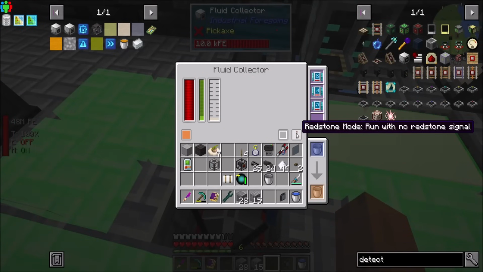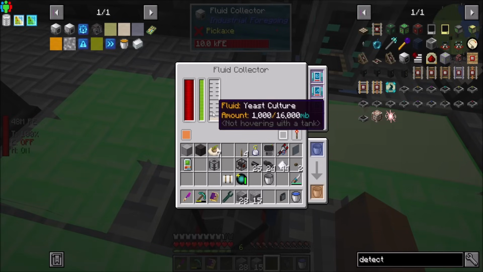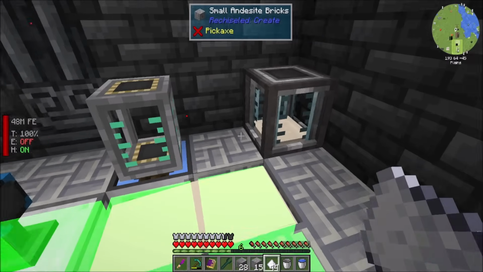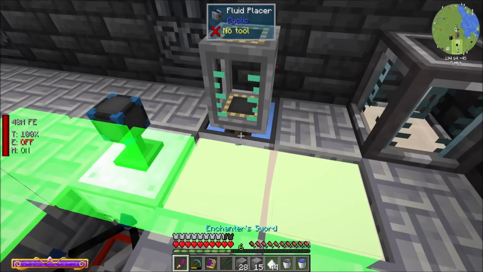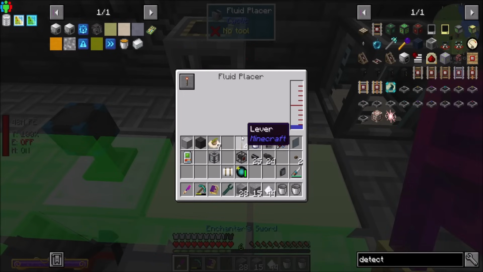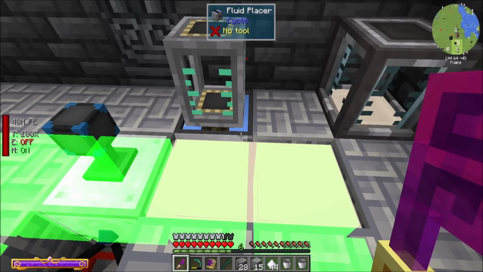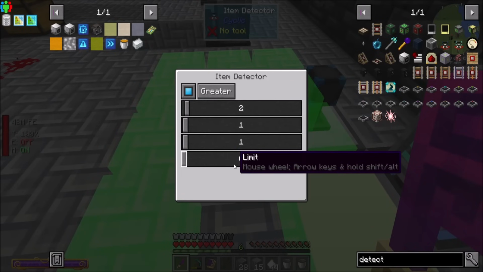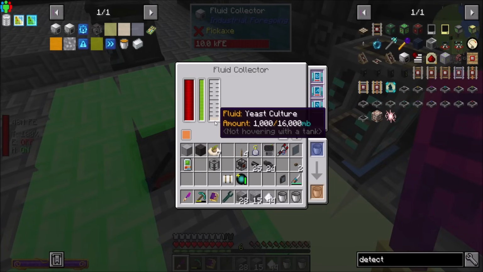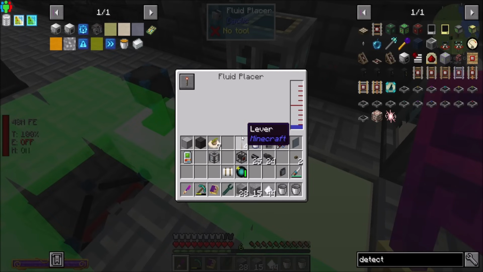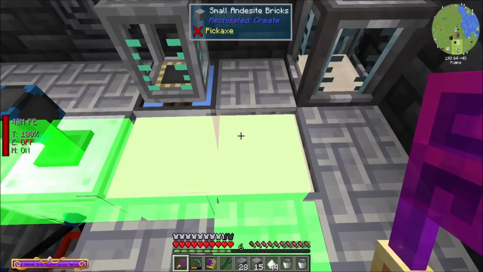So now I want you to run with a redstone signal, okay? So if I drop a piece of sugar down, okay? Well, first I'm going to put the yeast. You have no water. I'm going to give you water, okay? And you're going to run always on, okay? So my plan is I place sugar. This detects the sugar, right? Greater than 0. And it emits a redstone signal, which the fluid collector then turns on. The fluid collector picks up the yeast. This thing automatically places down the water, and it turns into yeast, and then we're cool.